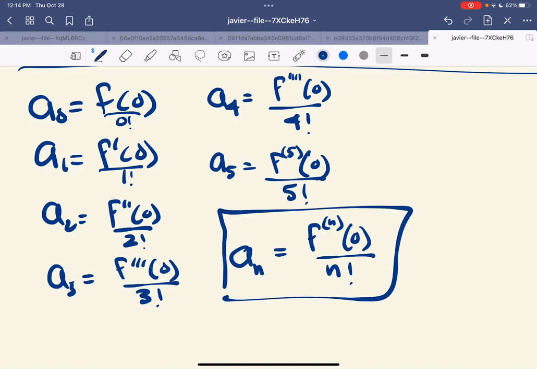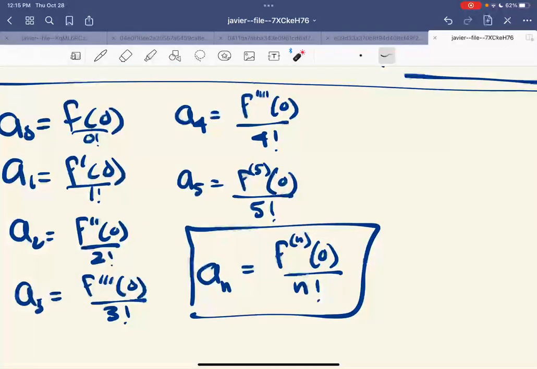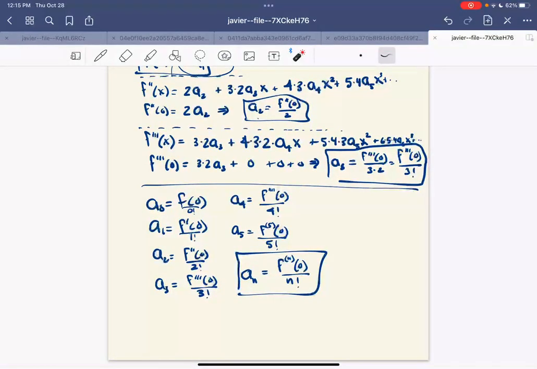This, my friends, is what you see in cheap textbooks that just want to tell you the answer in the formula. If you're trying to learn as little as possible, just learn this, that this is how you get the coefficients. And so this is the key to expanding any kind of function. Notice what's required though, among other things, is that you have derivatives. How many? A bunch of them, really infinitely many of them, so that you can evaluate them at 0 and then divide by n factorial. This is the key to getting the DNA for any kind of function. That, my friends, is amazing.